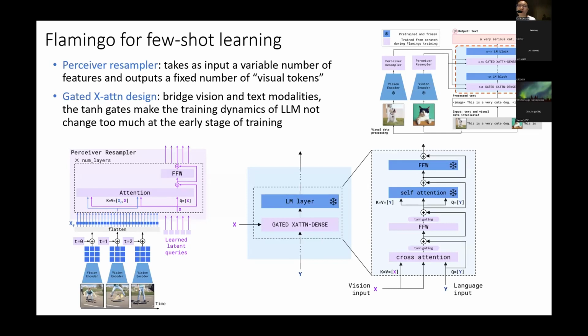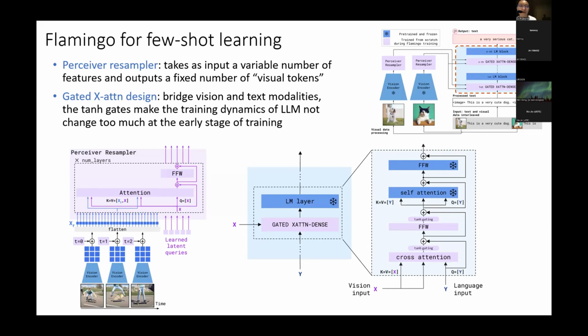They also have the gated cross attention design. Since they have the frozen vision encoder and the frozen language model, how can we bridge the gap? They bridge the gap through the cross attention design, and they also add so-called tanh gates. The tanh gates can be initialized to 0, so that in the very beginning of training the dynamics of the LM will not be disrupted too much.